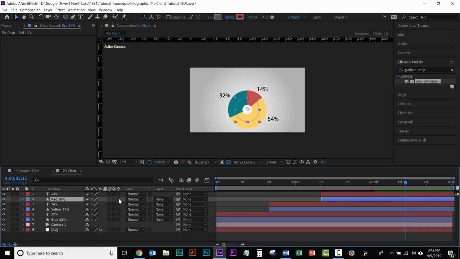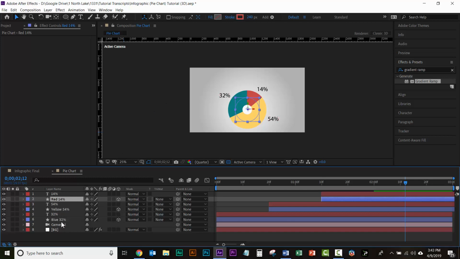And the 3D button is right here. It looks like a little cube, I guess. And if you can't see that, it's this first little icon down here in the very left corner of the screen. Now we'll do the same for the yellow layer. Just make sure and be careful here because the only things that we want animating in 3D is the pie chart and not the text in this case.